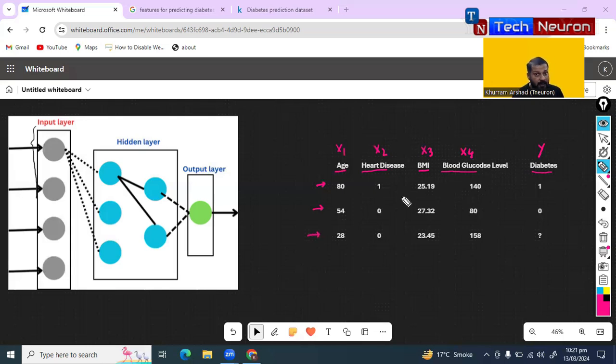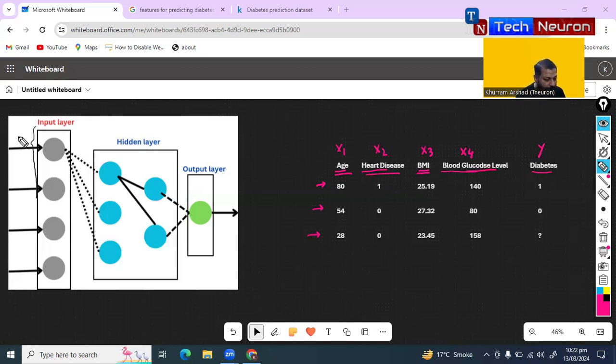So the agenda here is to predict diabetes. I need to create a neural network, a model, that is able to predict diabetes if we provide these features to it. These features, age, heart disease, BMI, and glucose level, will go into the input layer.